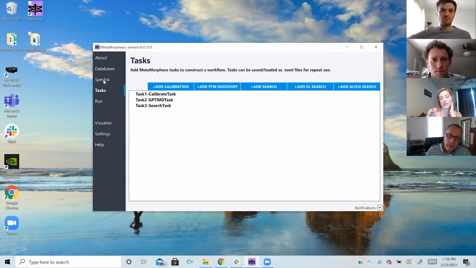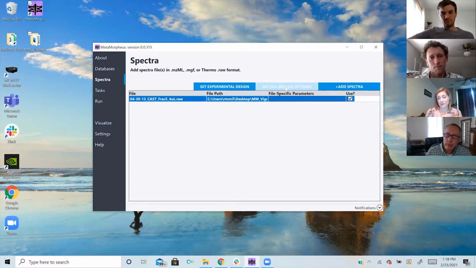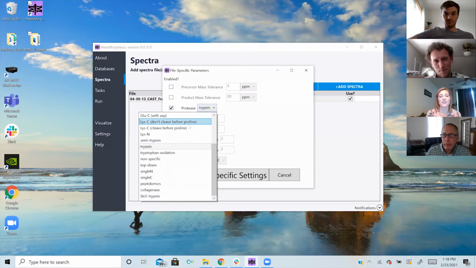And then I mentioned multi-protease searching, and I'm just going to jump back here for a second. You can set file-specific settings. So you select a file or multiple files, and then you hit this set file-specific settings, and you can set this file is trypsin. And you can go to another file and say that file is from a collagenase digest or a lysine digest or a glucine digest. And so essentially you can take spectra from all different proteolytic digests and analyze them together inside the same GUI, because we know for each file how it should be analyzed with these file-specific settings.